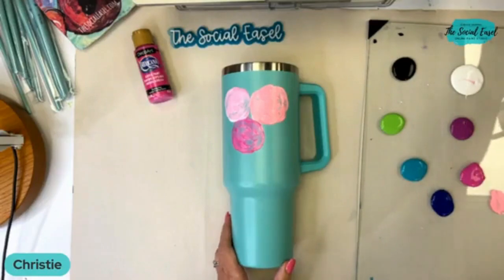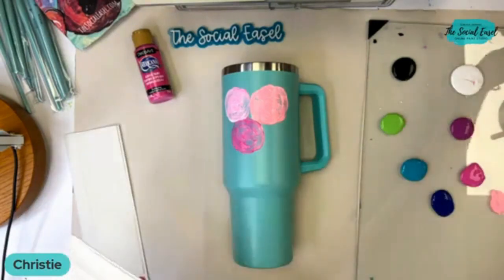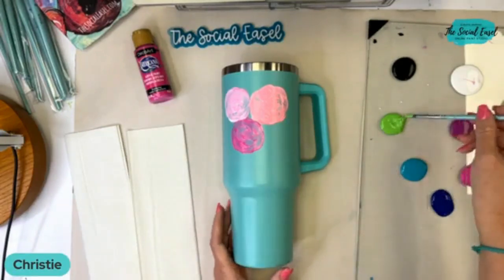Yes, these are, Dina, just regular craft acrylics, not the multi-purpose. Let me grab a paper towel. Christina asked, do you prep the cup before? No, there is no need to prep anything. You can just paint directly on it.